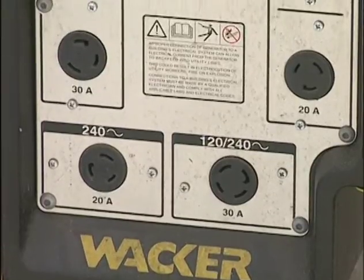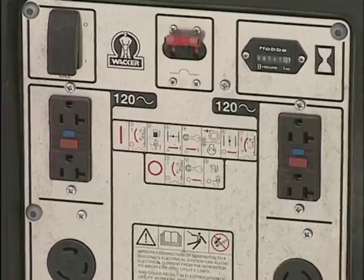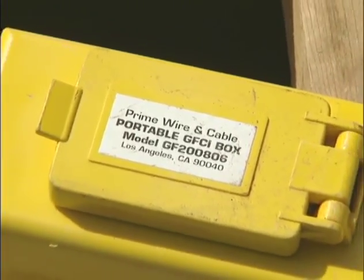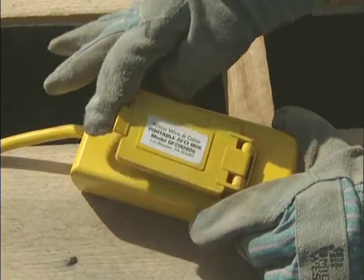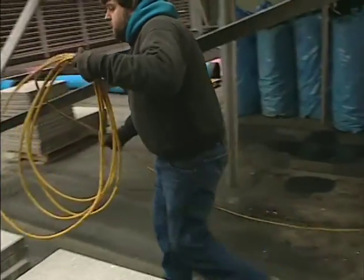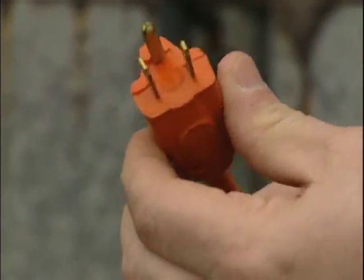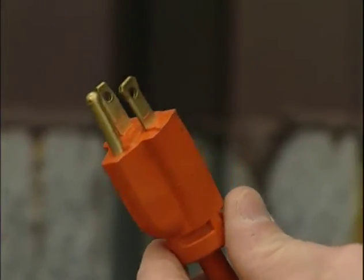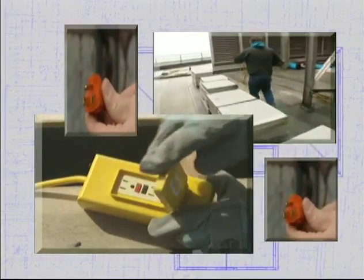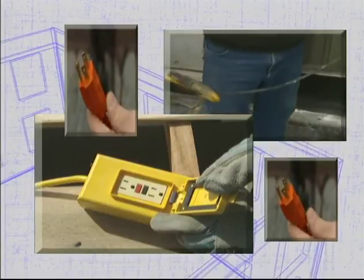Many generators today have a built-in ground fault circuit interrupter, or GFCI. Check yours, and if it doesn't have one, you'll need to use a portable GFCI plugged in at the power source. It's also a good idea to use one when plugging directly into a building's power outlet. Extension cords must have proper 3-prong grounding plugs at each end and be rated for the equipment you're using. GFCIs and properly grounded extension cords help to reduce the risk of electric shock when operating electric tools and equipment.